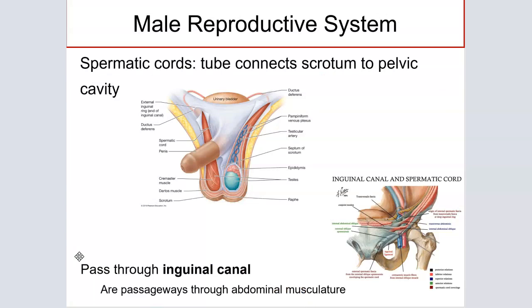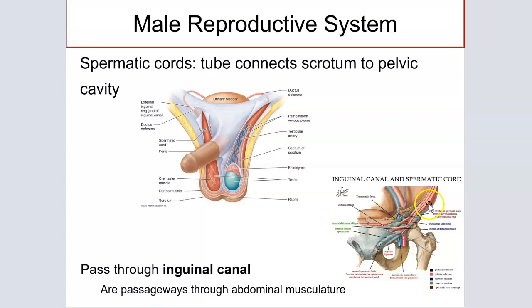Now, when we look at the testes, we know that they actually start internal, inside the body. Then obviously they're outside of the body. And so you can see this passageway, or channel, or tube, that is going to connect the testicle to the pelvic cavity. It's called the spermatic cord. If you look inside these cords, you're going to see some fascia, and there's muscle on the outside of it. And inside are going to be branches of your blood vessels, your testicular artery and vein. There'll be lymph vessels and nerves, all transporting and moving down to the testes.